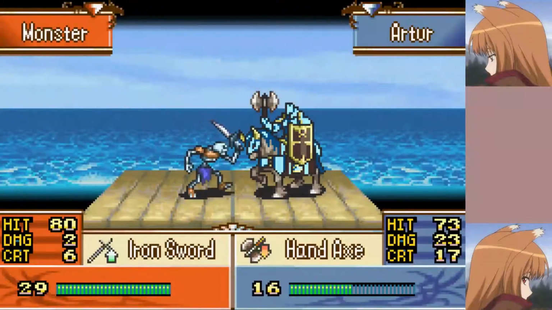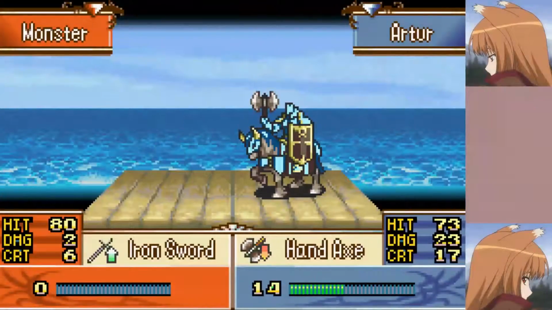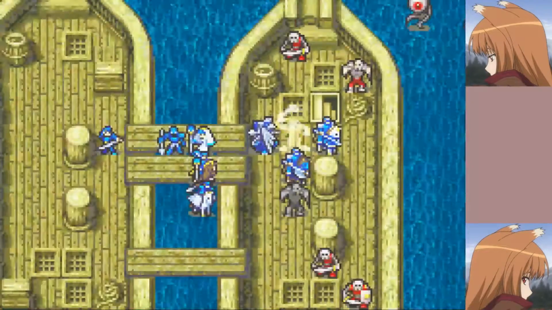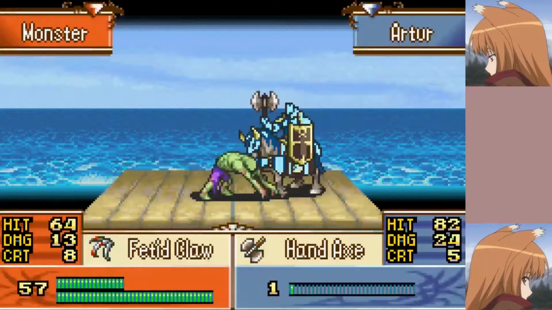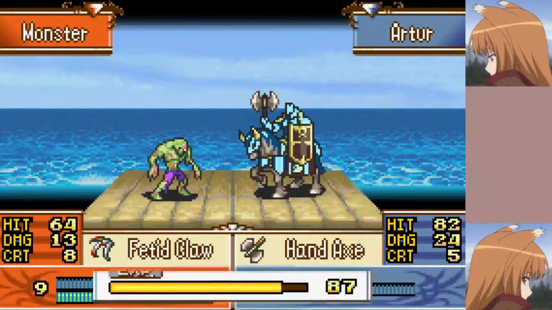Maybe he'll miss one here, I really hope. Come on. Well, okay, I guess not. I guess he'll just crit. Okay, Entombed, go easy on me here. Come on, buddy. 1 HP, are you kidding me? Man, it's a miracle he survived. I put him in way too much danger here.